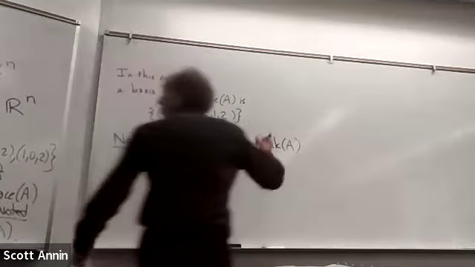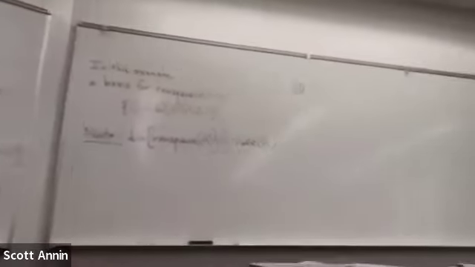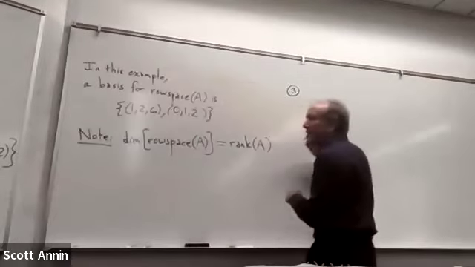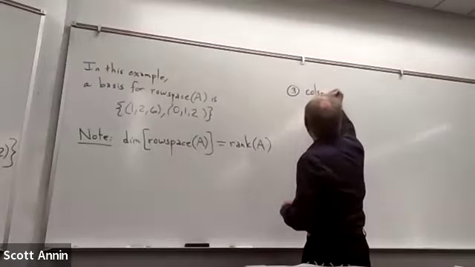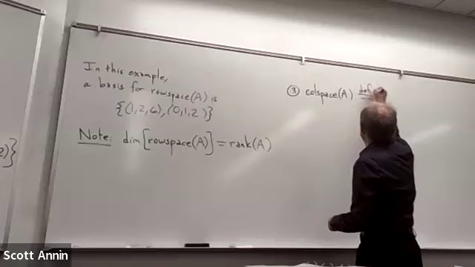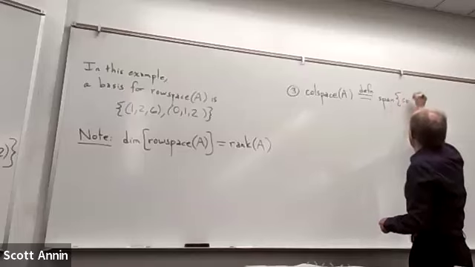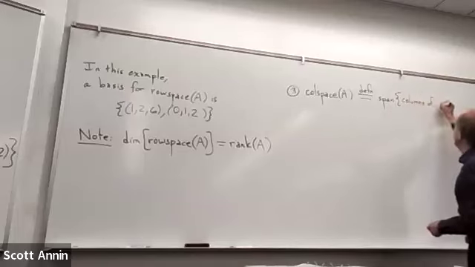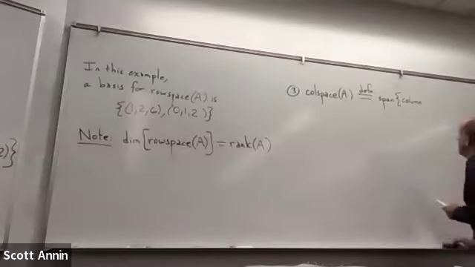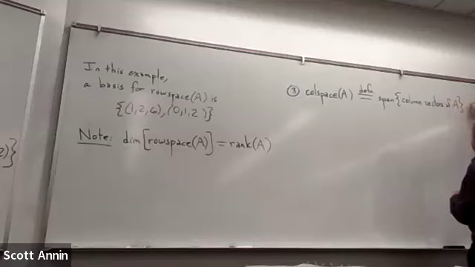Okay, let me go on to the third subspace. Anybody have a guess what it's going to be? The column space. Exactly. We just did the row space. I got to do the column space. And this is usually just written col space. So the col space of A, by definition, as you probably realize, is just going to be the span of the set of the column vectors of capital A.